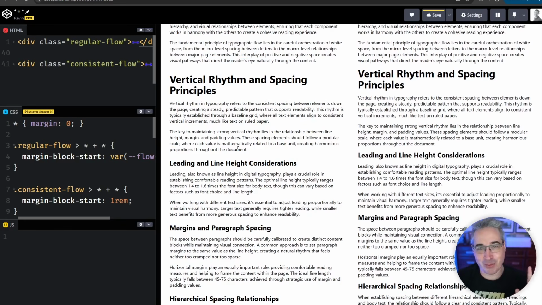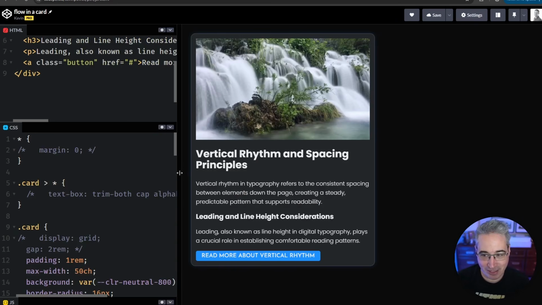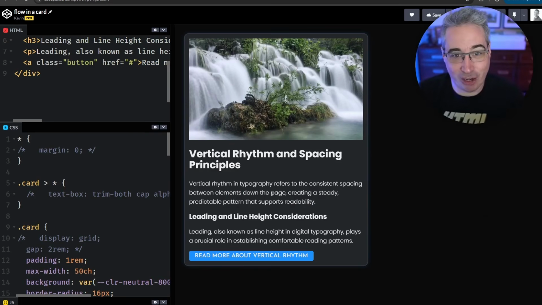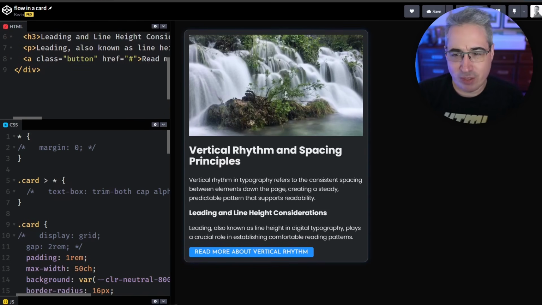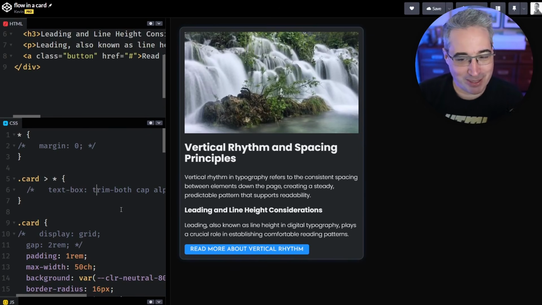Now, there are times where you do want consistent flow though. And so we're going to jump over to this example right here to take a look at that. And I have a little bit more text than you traditionally might have in a card like this one right here. But I want to use that just to highlight the flow that we can have in something like this. And we're going to use this for, you can see my text box here, so a little bit of foreshadowing of things we're coming up to.